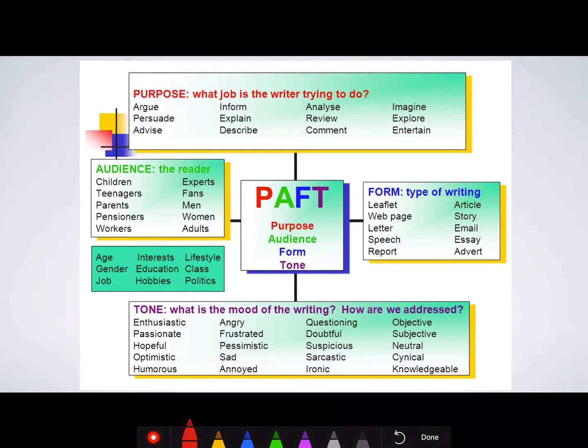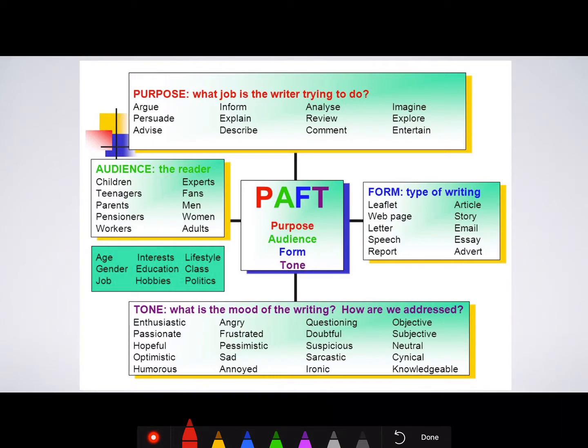The other really important one would be the audience. If you're writing for children or teenagers, then your language will be very different to if you're writing for experts, for workers, for professionals, for adults, or for certain demographics that are knowledgeable in certain areas. It makes a huge difference depending on who you're writing for, because that tends to inform a lot of the language and the structure, as well as the content and the ideas.